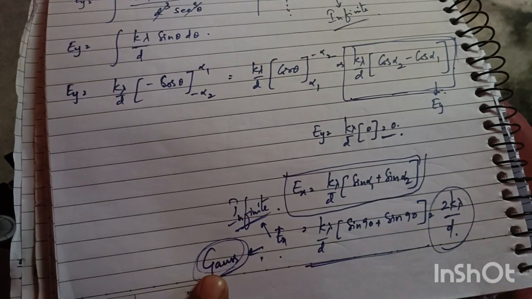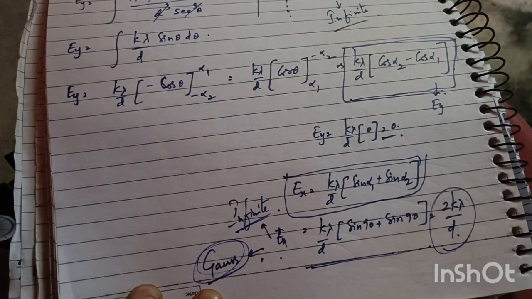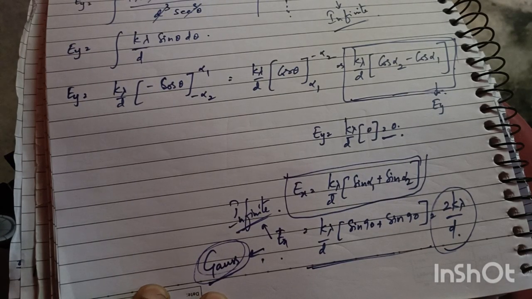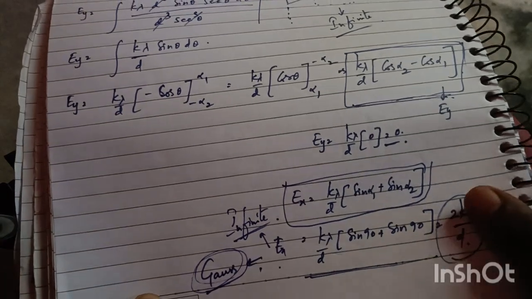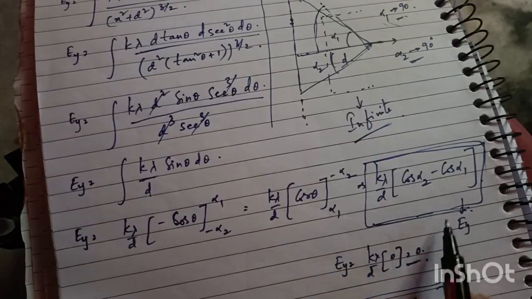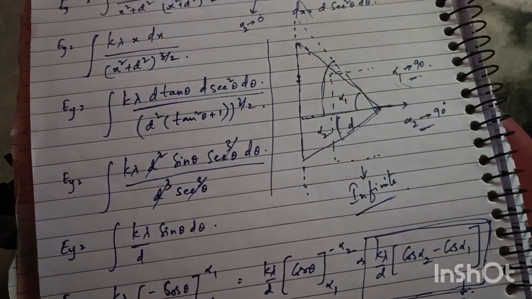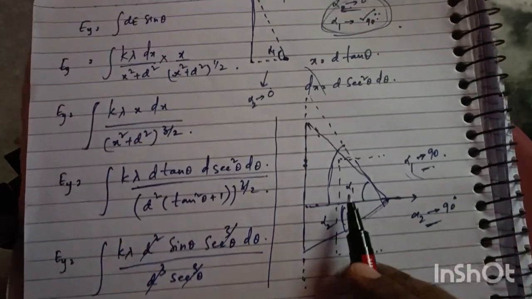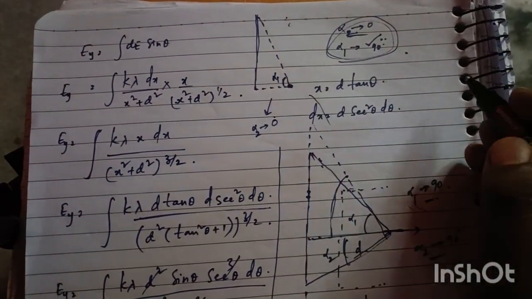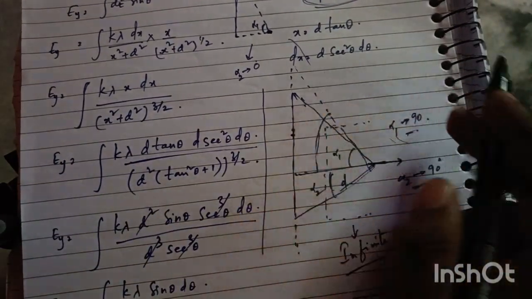The Gauss result I've written here is the same thing. We can derive it easily from Gauss law also: integral E dot ds is equal to q enclosed by epsilon naught. That I'll discuss when we discuss Gauss law. Anyway, same thing for the infinite wire. The Ey component would be 0 because cos 90 and cos 90 would be 0. So this is for the infinite wire. This could be semi-infinite also. For semi-infinite, one angle approaches 90, and the other angle would be there.